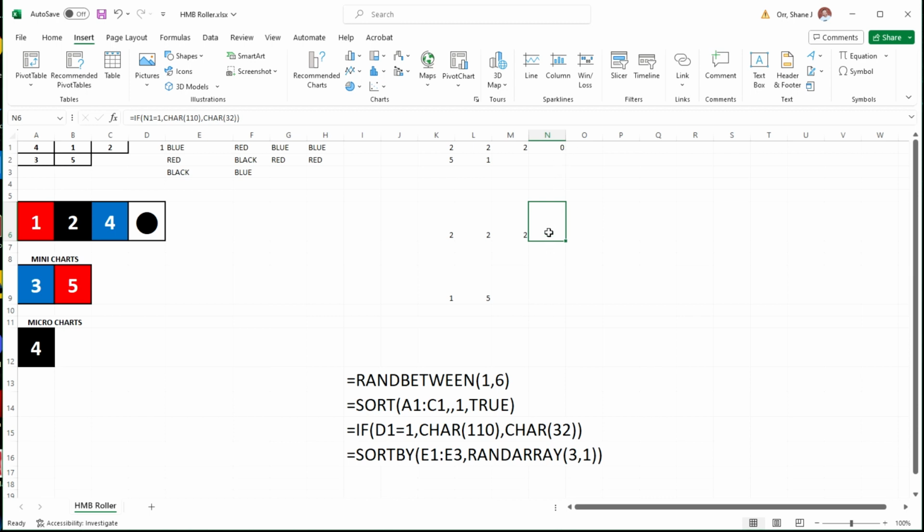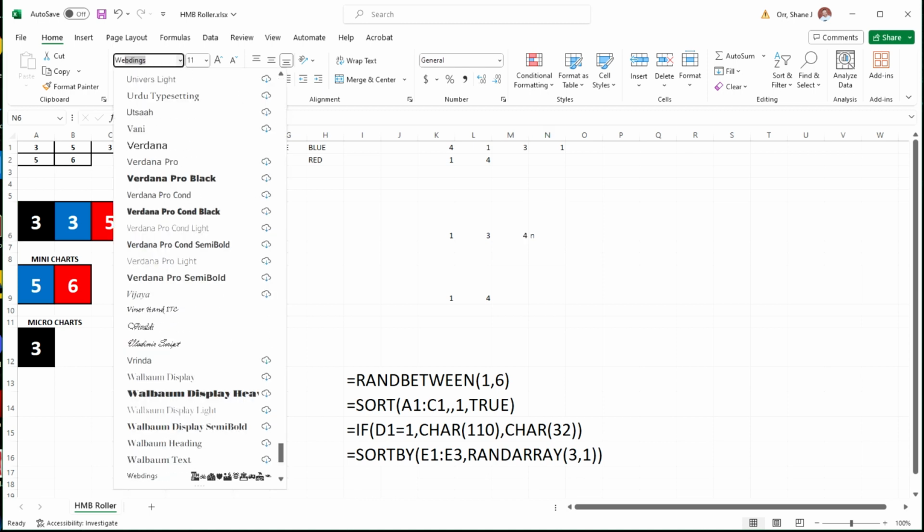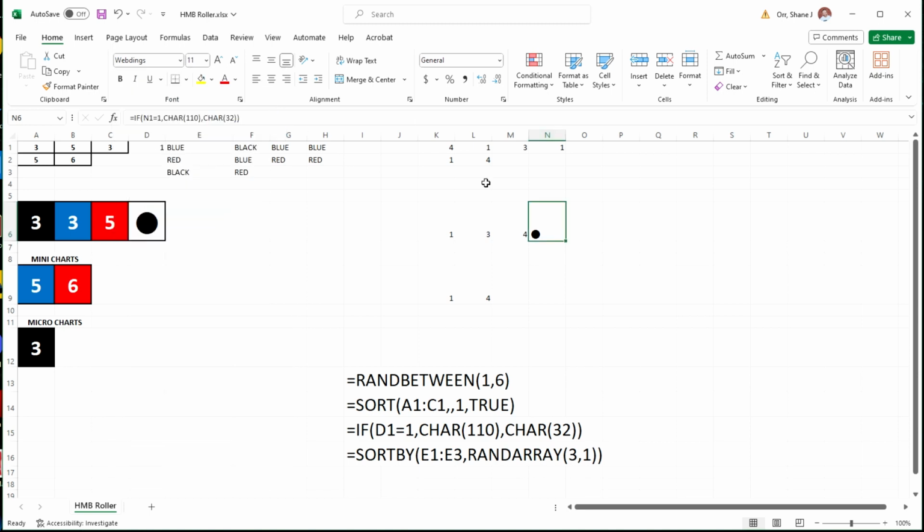Okay, so 0 came up, it's showing a blank. Great, right? But look at this. You may have a hard time reading that. A 1 came up and it's displaying an N down here. It's not displaying the black dot that I had chosen. Why is that? Well, because if we go back home here, we'll notice that this is in Calibri font, not Webdings. So you need to come in here and select Webdings. And once you select Webdings, the black circle shows up and the blank will show up with a character 32 result. So all is fine.